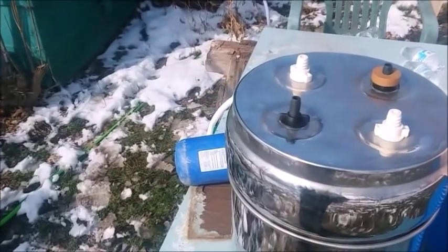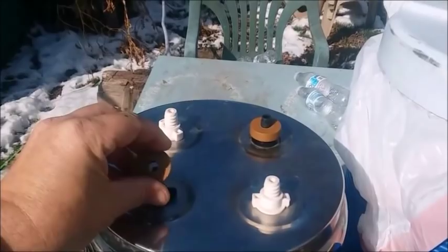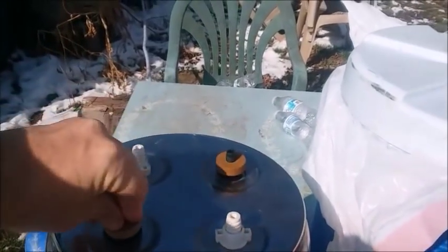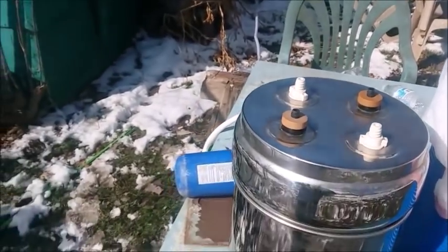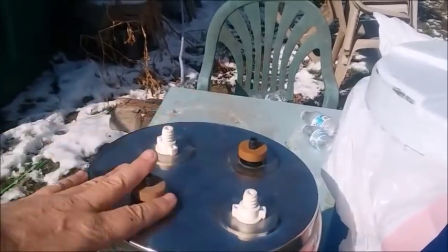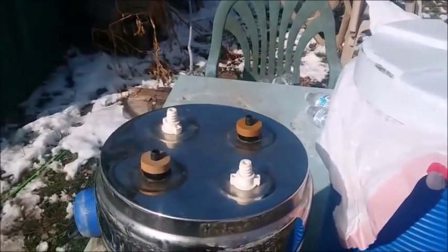Now, there's a step on this that you got to do when you first get your filters. You got to prime the filter. And this is a priming gasket. And so I've got 2. You usually only get 1, but I've went through so many sets that I saved my gaskets, and now I can just put 1 in each one. But if not, you just switch it back and forth.